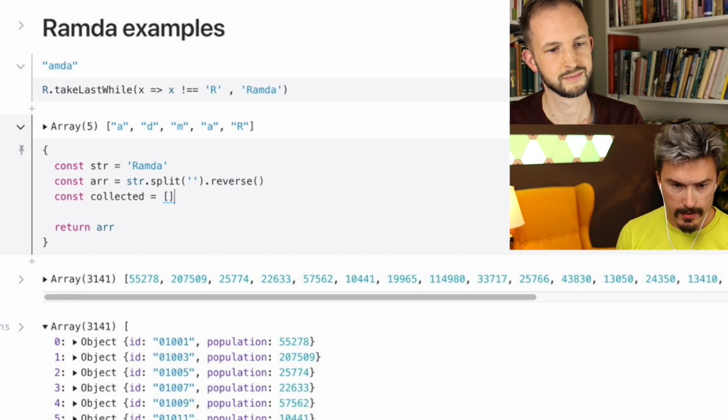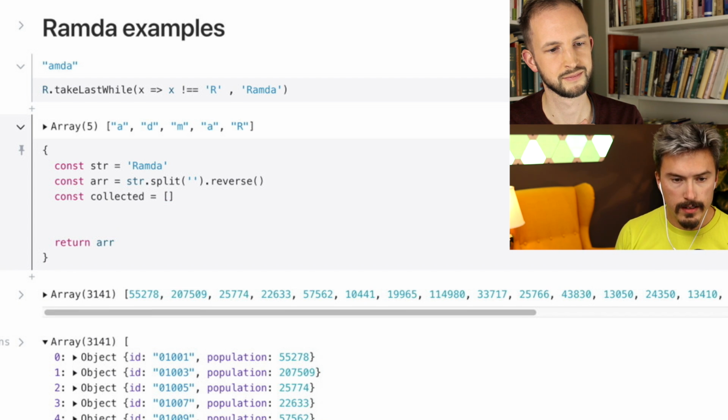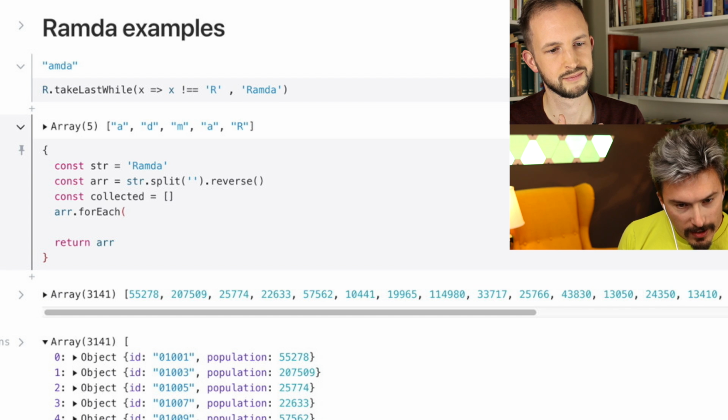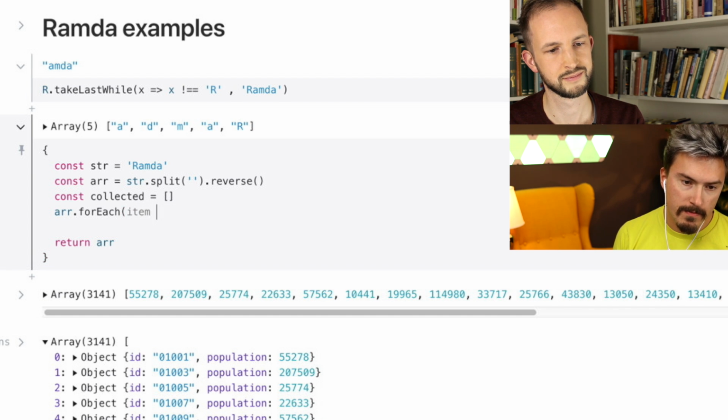Create a new array, and we just take r.forEach. It's like some kind of weird bastard difference, a Frankenstein's monster between functional programming and procedural, but for each item or character, I guess.